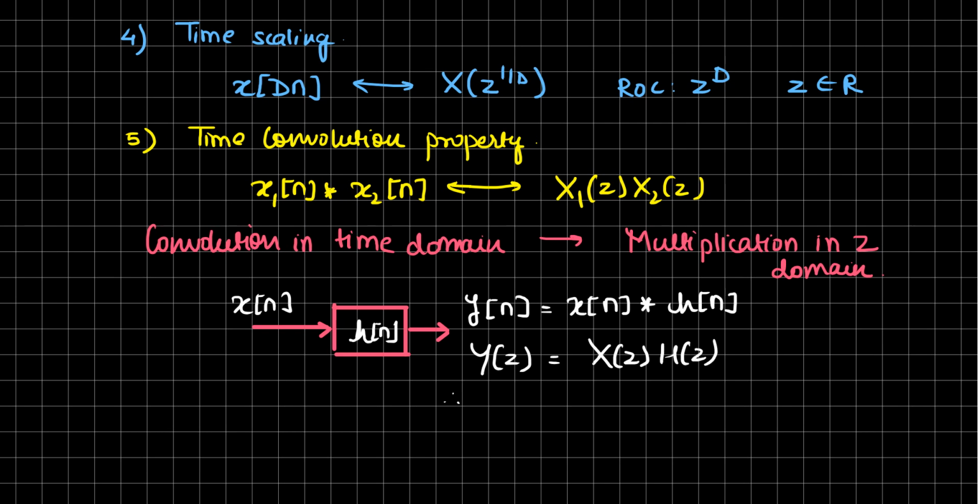Therefore, the z transform of the impulse response can be calculated as Y of z, that is the z transform of output, upon X of z, that is the z transform of input. Now many times we don't have the equation of this impulse response directly, and we know what is the output or the response of the system for a particular type of input. In such cases we can analyze the system or get the impulse response very easily by just dividing the z transforms of the respective output and input. So that becomes a very useful property here.